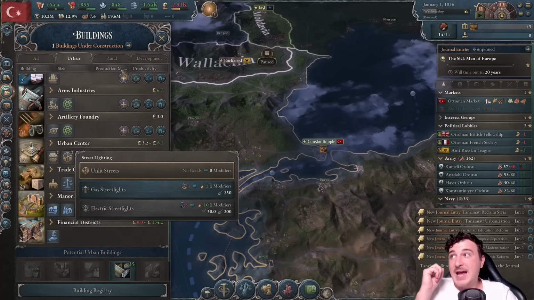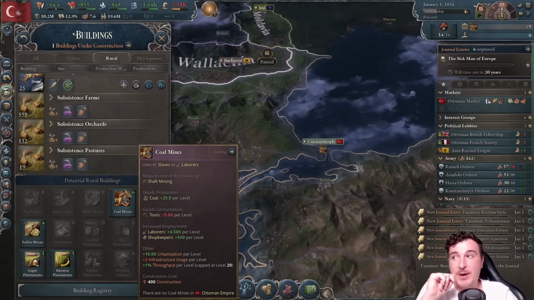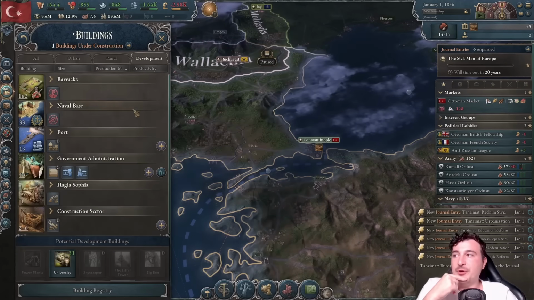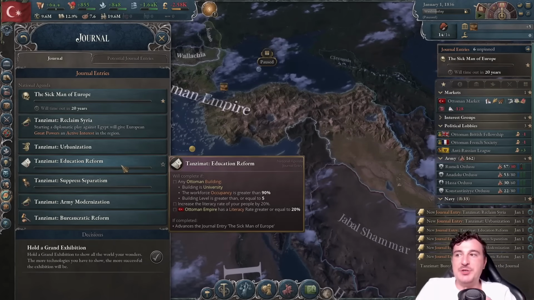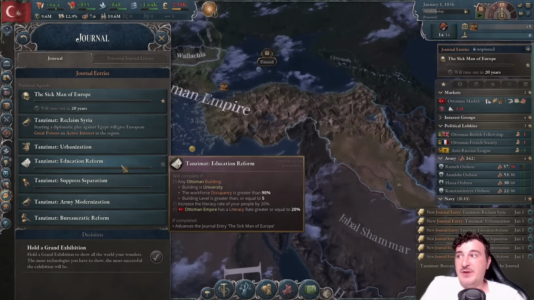And before we change to gas street lights, we need to have some coal mines, so we're going to eventually queue up a coal mine. We can also get the fishing trawlers for now, change the cargo ports too. We're also going to be gunning for the education reform Tanzimat, which requires we get 20% literacy rate in our country and a level 5 university.